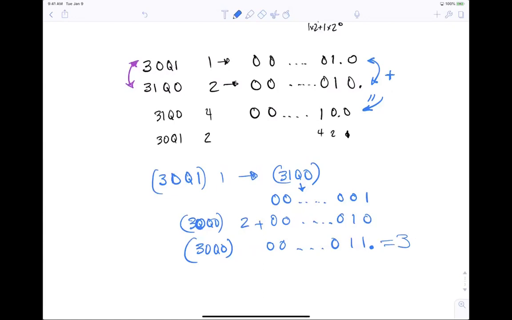And so you have two choices. You use this nice QMath library, which will automatically do this shifting for you, or you have to make sure that you only add numbers of the same Q type, or you have to make sure you cast a number that's in a different Q type to the same Q type before you do the addition. And so the beauty of TI is they take care of all that for you if you use their QMath library. So you don't have to worry about, like, if you wanted to add a 30Q1 to a 31Q0, well, you just tell them to add those two numbers, and they take care of the shifting for you.